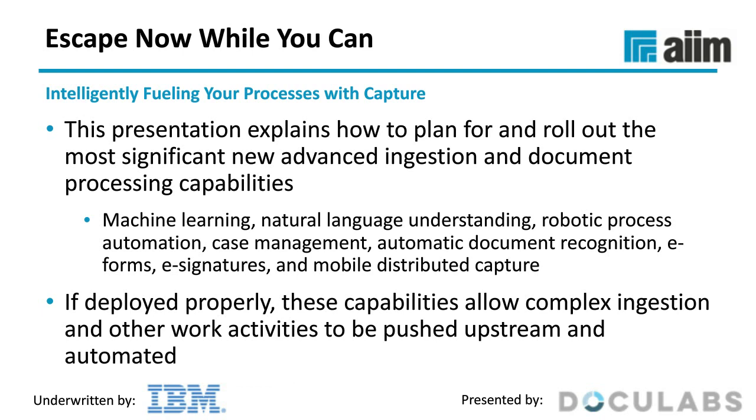As this slide says, I'm going to focus on planning and rolling out the new advanced capabilities that David was talking about. And we find that organizations who are most successful in deploying new capture and processing technologies incrementally introduce it into an already strong capture and document processing operation. And you can do point solutions and greenfield solutions starting brand new, but those are special cases of the general case where you've probably been doing capture for a number of years, and now you're adding on the newer technologies, just as you evolved, as David talked about, from mobile transactional, MFP, and so on throughout the years.